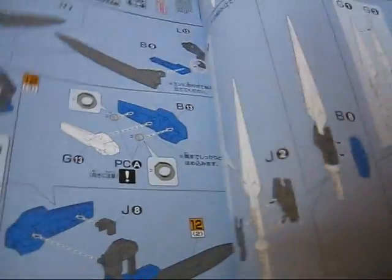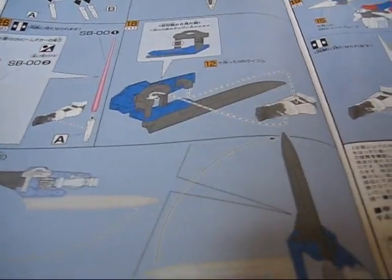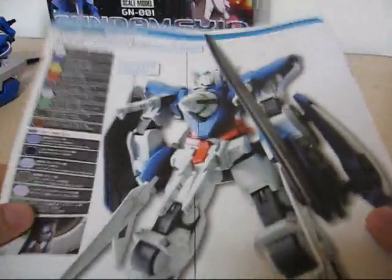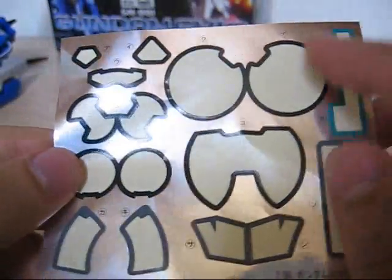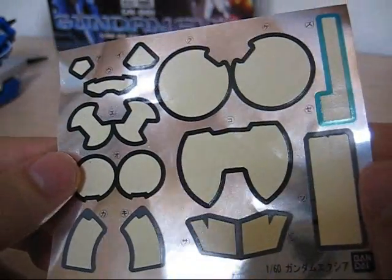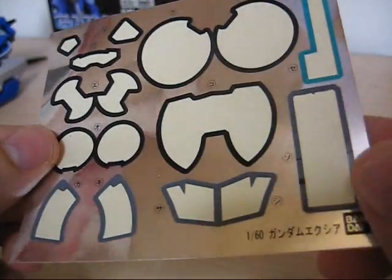The manual includes some shots of the characters. There's not a lot of line art or fancy stuff — it's more to the point, so it's actually a pretty good manual. On the back, you get a paint guide and a back shot of the Exia. One plus with the stickers is that instead of just being plain black or green, they gave you things that say 'G' and 'Exia' all over it, and it looks pretty sharp once you put it on.